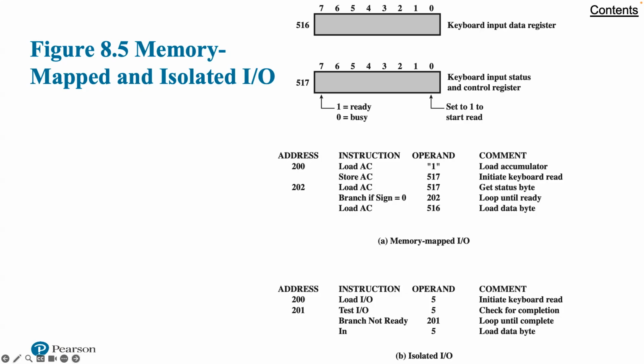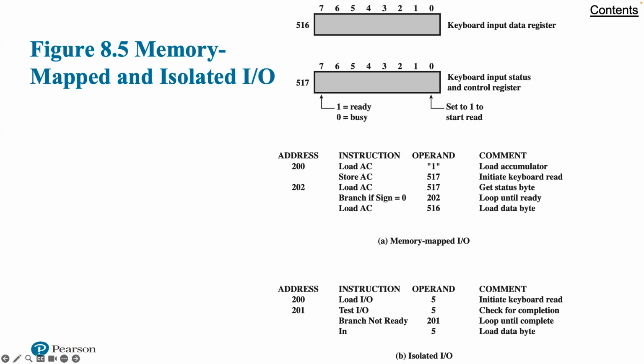With isolated I/O, shown in figure 8.5b down at the bottom, the I/O ports are accessible only by special I/O commands, which activate the I/O command lines on the bus. For most types of processors, there is a relatively large set of different instructions for referencing memory. If isolated I/O is used, there are only a few I/O instructions. Thus, an advantage of memory mapped I/O is that this large repertoire of instructions can be used, allowing more efficient programming. A disadvantage is that valuable memory address space is used up. Both memory mapped and isolated I/O are in common use.